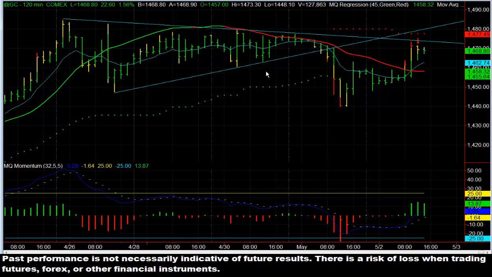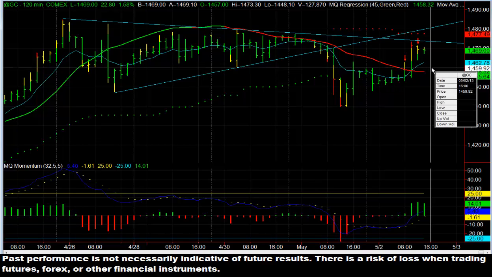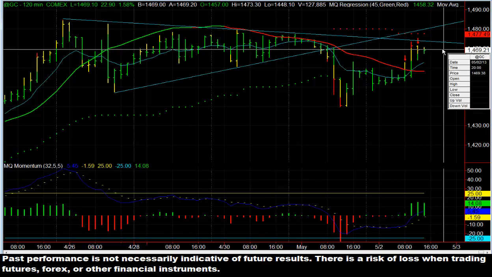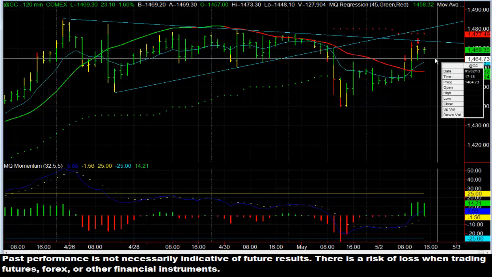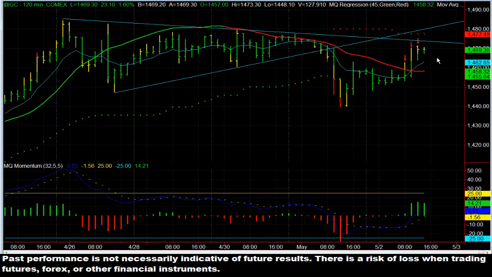Now, what is dollar cost averaging? First off, dollar cost averaging is adding to a losing trade. The way this works is, for example, let's say you try getting short here in gold at 1460. The gold market comes all the way up to 1470, so what you do is you add another contract short. So now you're in the hole by $1,000 on one contract, and then you add another contract to your losing trade, because that brings your average entry to 1465 and makes it so the market only has to come down $5 now, to retrace half of the loss before you're in the money.